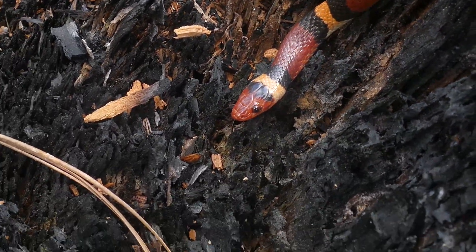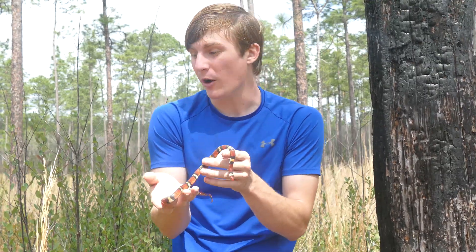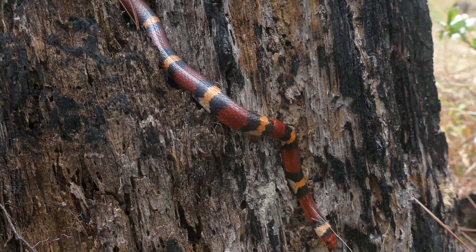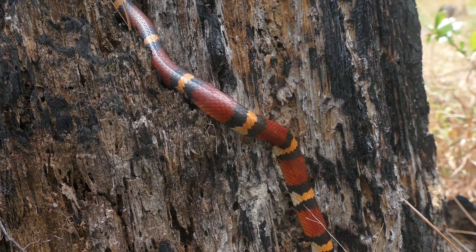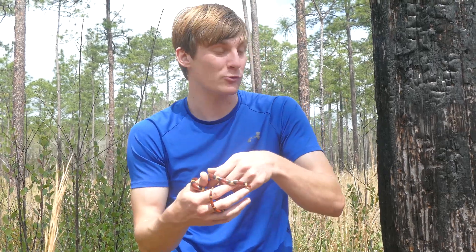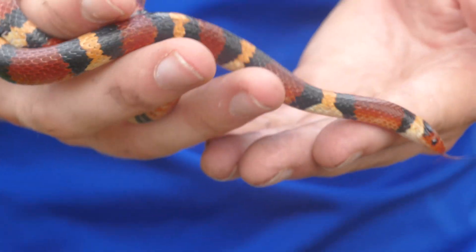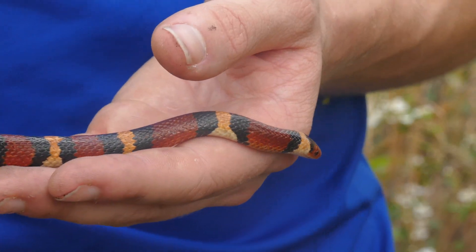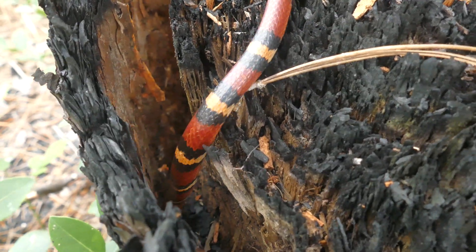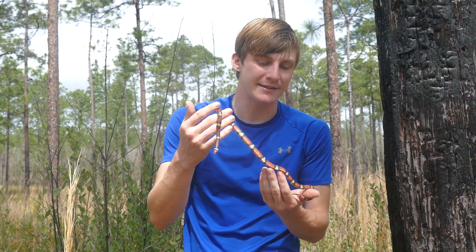What we now know is that many predators actually cannot see this pattern of snake very well. Birds and other predators in particular have a rough time seeing red and these colorations at night — and that's really interesting because these are nocturnal species. Coral snakes and scarlet kings, as well as scarlet snakes, all come out at night. These brightly colored snakes hide during the day; you almost never see them during the day. Then at night they come out on the prowl, hunting for lizards, hunting for new places to live, and new bark to go under. And that is something we did not realize — most of their predators cannot see them.